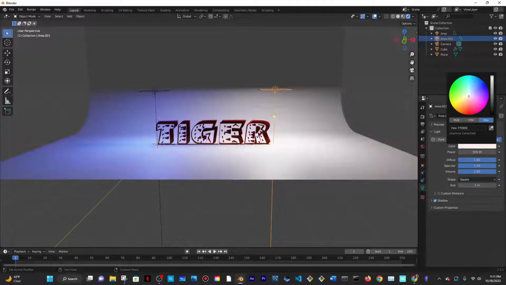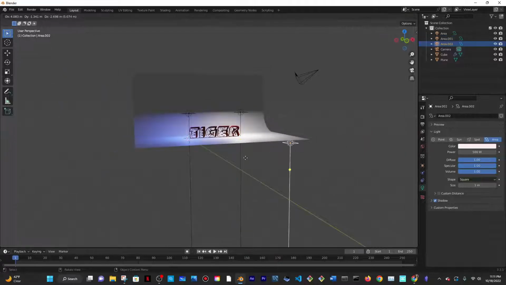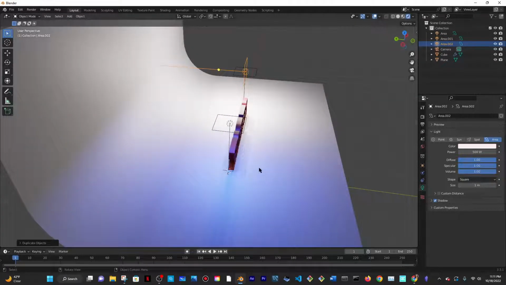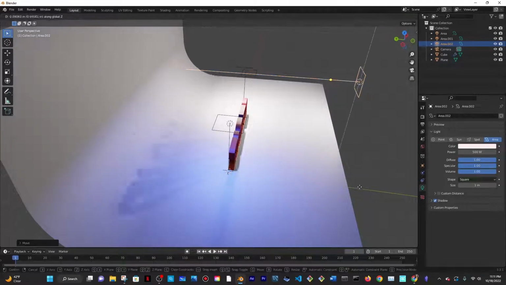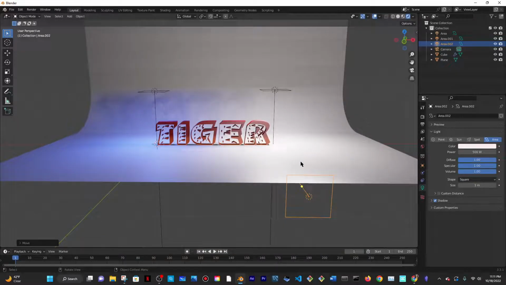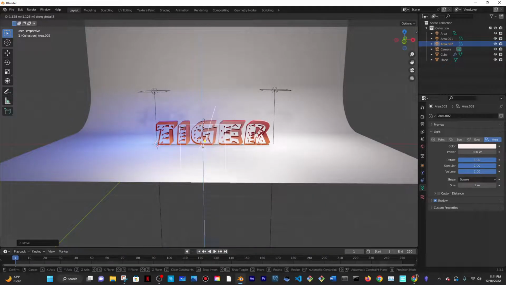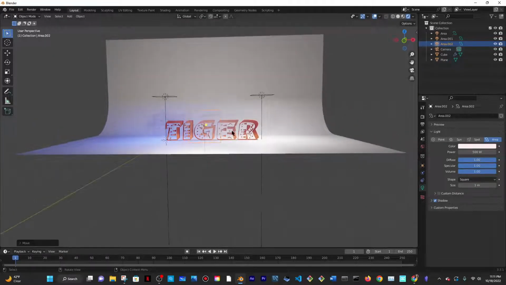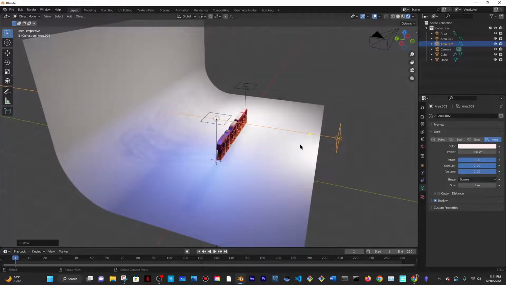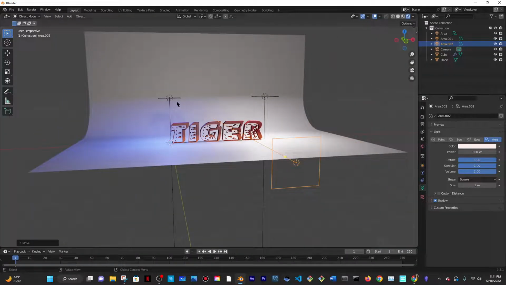So I could leave it to be white, and then I could just do Shift D and then RX90 so that it rotates 90 degrees along the x-axis, and then just do GZ to bring it down, and then GX to move it over here, GZ to bring it up, and then I guess I could maybe do GY to move it a little bit backwards so the gradient is visible.